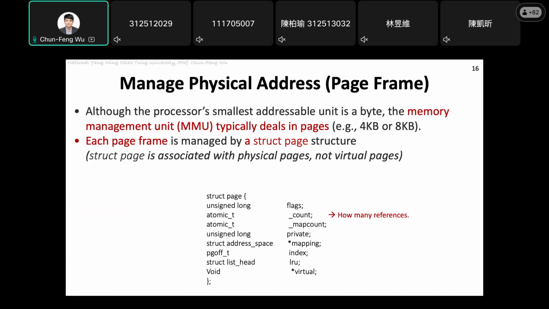Because we don't want to copy the page frames at the same time we call fork, because it will take too much time. So at the time we call fork, we do copy on write, and we only do the copy when the data is updated. So when you do the copy on write, the count will increase by 1. It means there are two or more processes sharing this page frame.